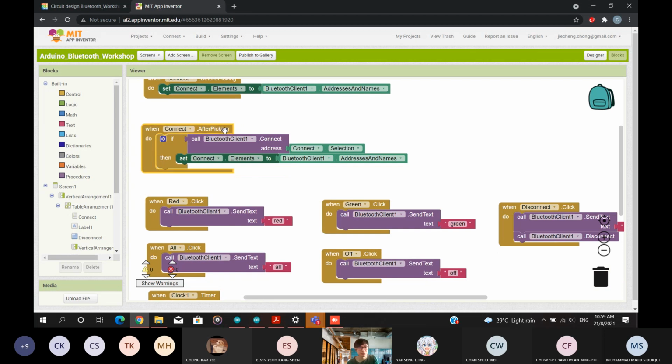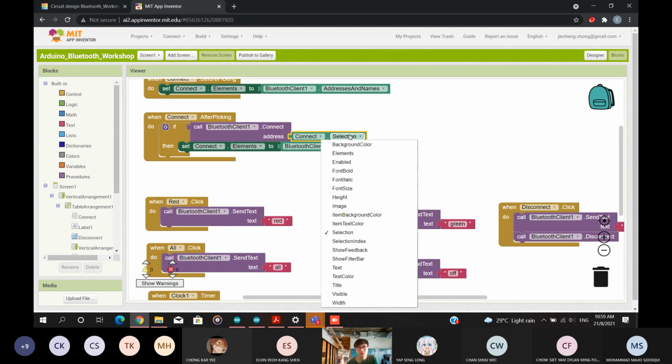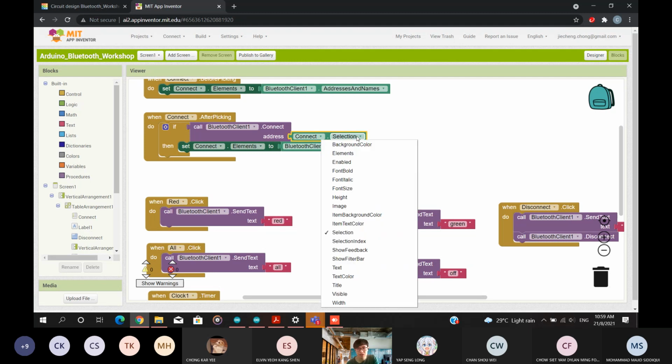Okay, so after I click on the list picker, I will want to call the Bluetooth client and connect and refer it to the connect button and put it under the selections.